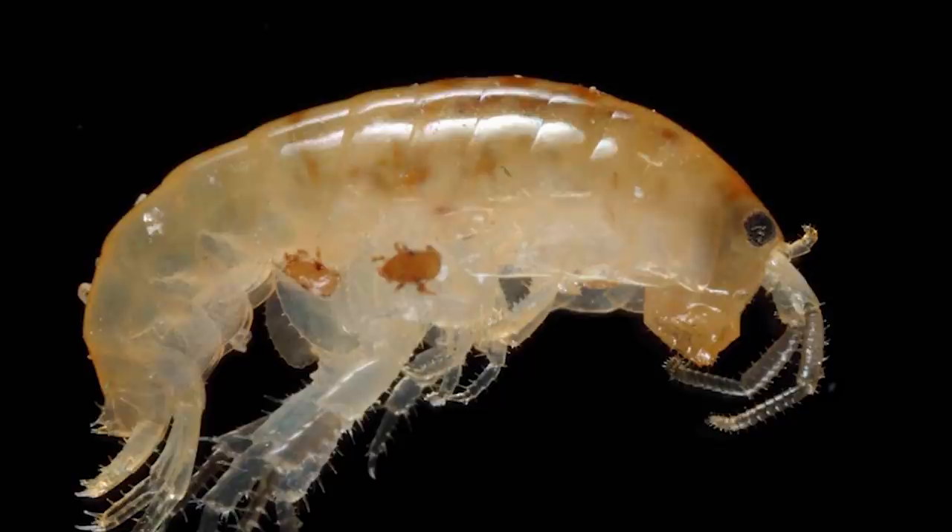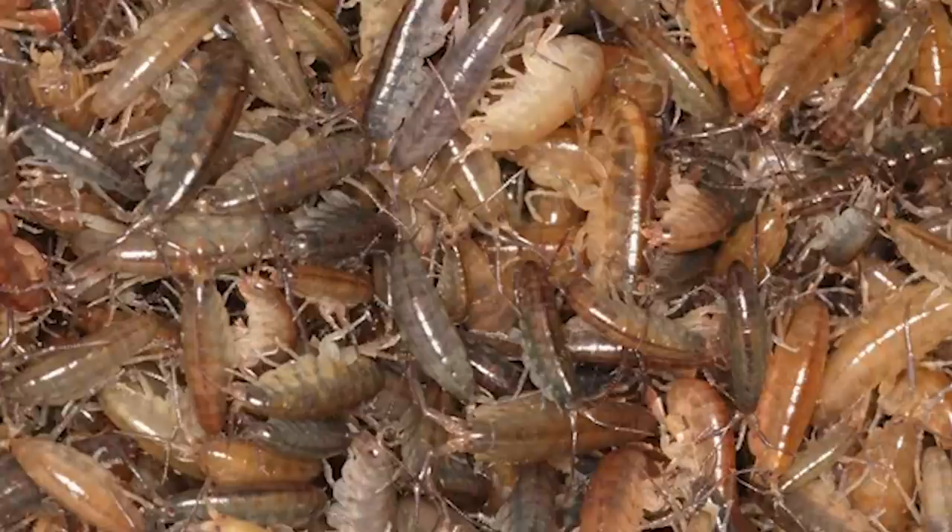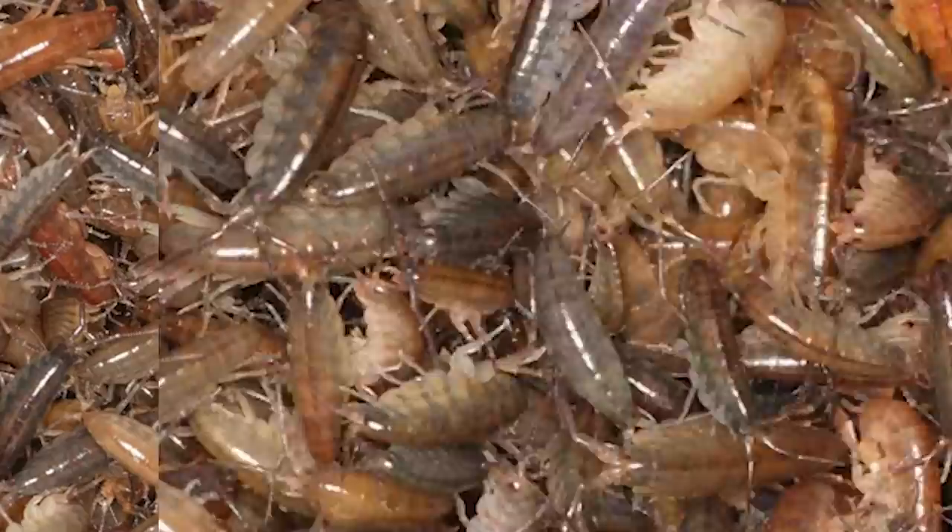They're pretty unique as well. When we think of the bottom of the food chain, we don't connect beauty with them a lot. But these sandhoppers can come in many different shapes, sizes, and even colors. Some are pale, some are camouflaged, some are bright red. They're all unique. Look at them go.